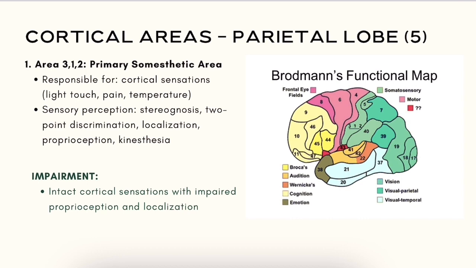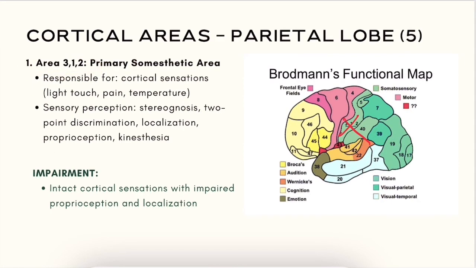So then it would receive sensory information from the skin, the mucosa, and other tissues of the body and the face, and it will also receive fibers that convey touch and proprioceptive input. Okay? So you will get proprioceptive input from your muscles, your joints, and your tendons. That is the function of your area 3, 1, 2.